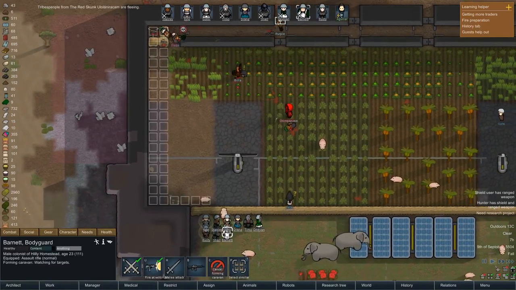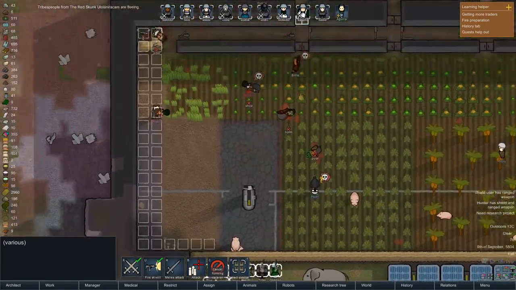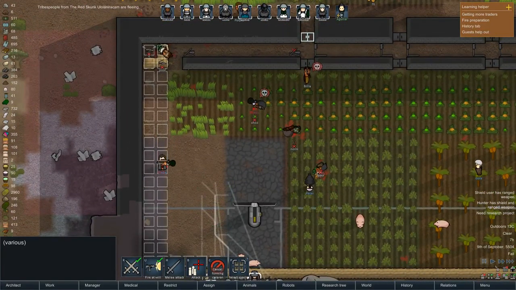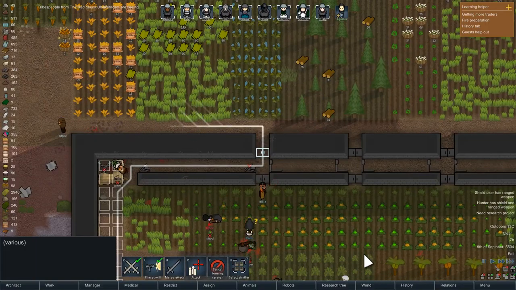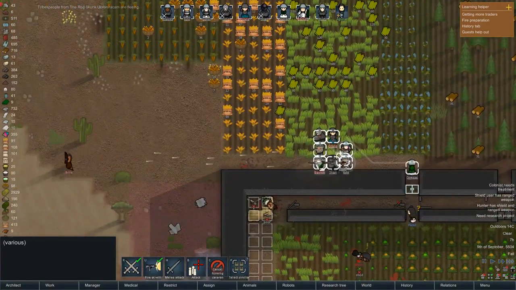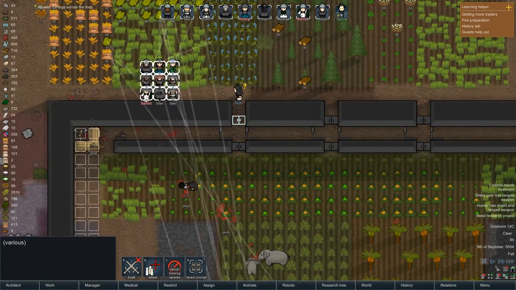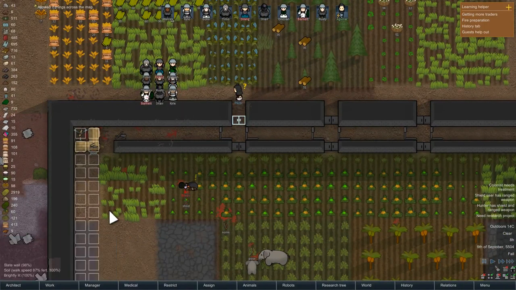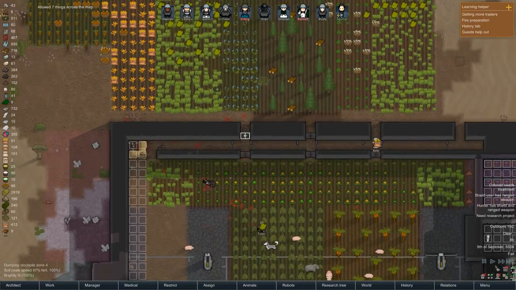Slow that down a bit. And they are fleeing. See if we can get a cheeky few shots off. Yes, that's another kill. Lovely. Unrestrict all, unrecruit all. You're going to get finished off.